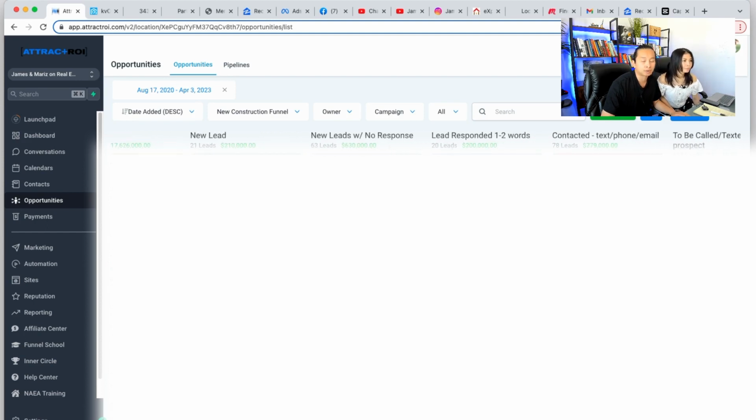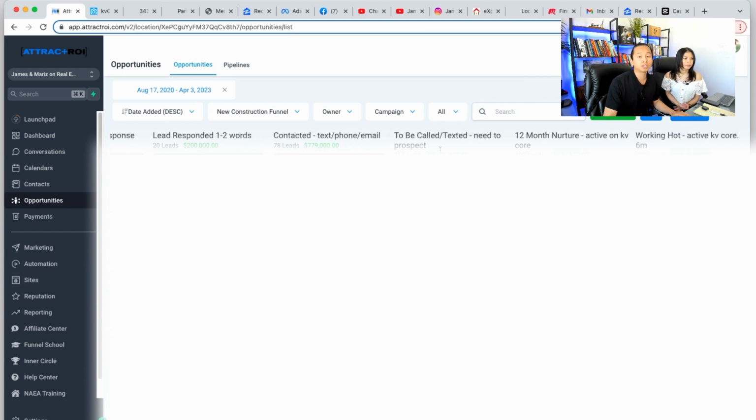And then we separate them into leads that responded with 1 or 2 words, contacted, meaning people that responded and that we talked to either through text or phone, to be called, texted, or prospected. So we need to contact them or call them. 12-month nurture, working hot, 3 to 6 months. We separate them into those who need a consultation call.